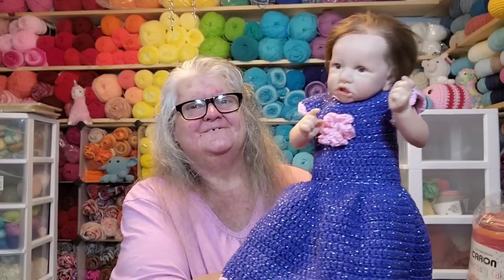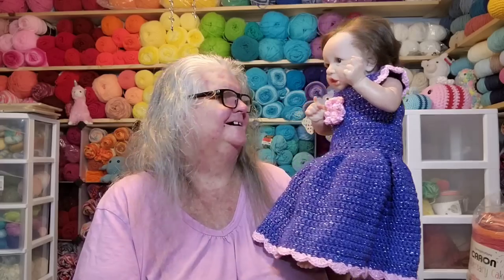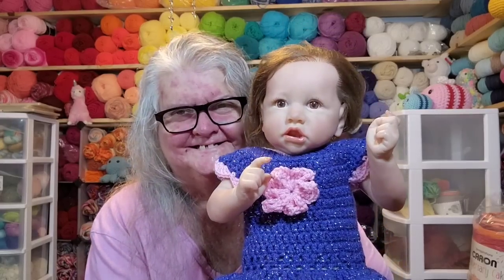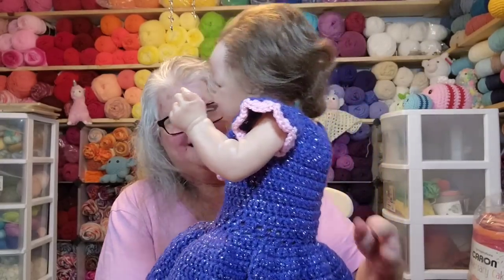I'm going to see if I can get her up a little bit back so you could see all of it. But anyway, the look on her face is she's not sure about this dress. That cracks me up. Oh, so April, why don't you just lay down right here for a moment? And I'm probably going to sit her in the parlor so that I can laugh every time I walk past her.